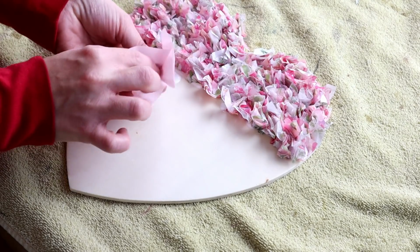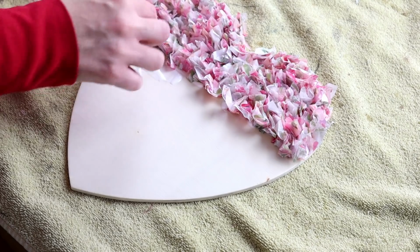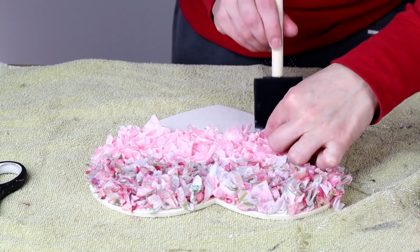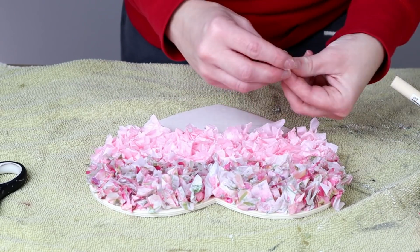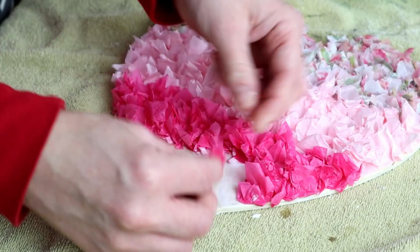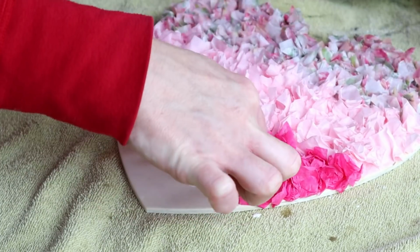Once I have all of the flowered paper at the top, I'm applying the light pink colored paper and just continuing those same steps as I did for the flowered paper. After I have all of the light pink colored tissue paper applied, I'm going in with this darker pink colored paper, and I'm doing those same steps I did for the other 2 colors of paper to just continue covering my entire wooden heart.